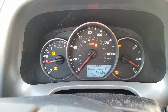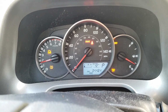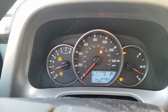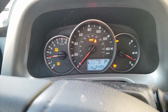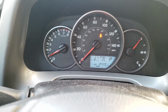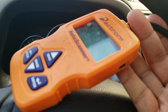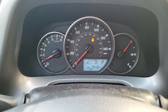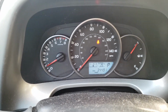But the other lights are on, the check engine light's on, the TRAC's off, the all-wheel drive is on. So now I gotta figure that out. But now I know the car drives, so that's a good thing. So the code was on after I changed the ETCS fuse. And I brought out my auto scanner I bought, and I erased the code, and now it's gone. It didn't come back up yet.